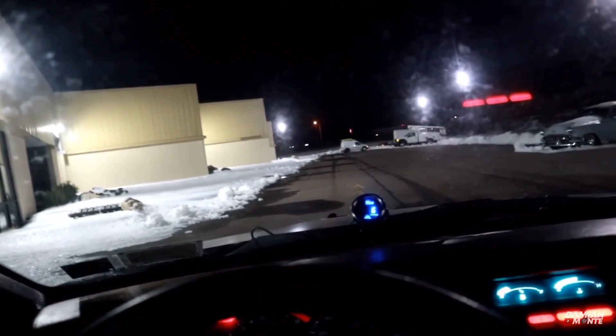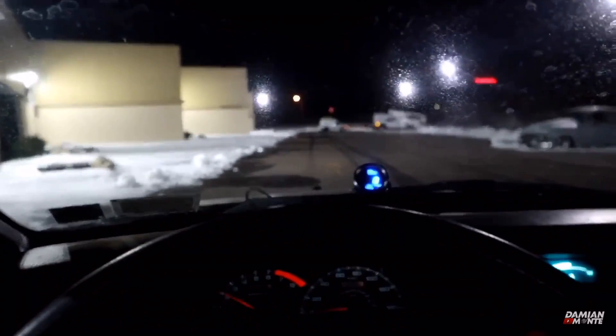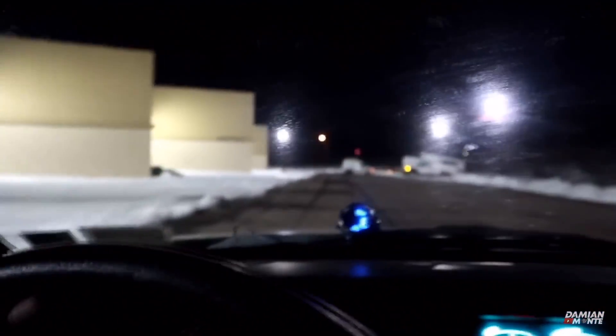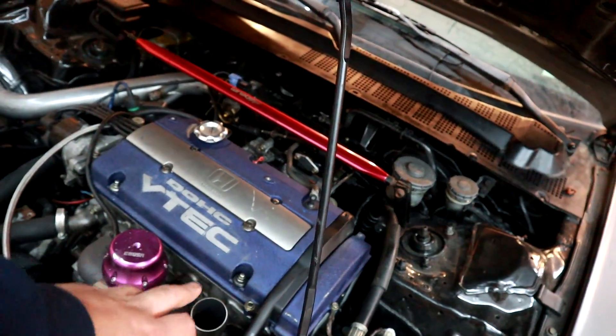I'll look up how to fix that, but I figured I'd give you guys a first-person view of that wastegate because I'm pretty hyped on it. The trick is you gotta keep it in the RPMs the whole time. So I was like, what's the next best thing — and I chose the F20B because they're cheap.